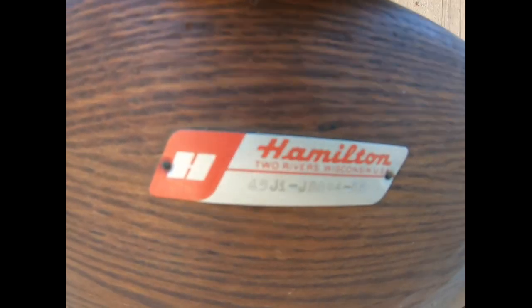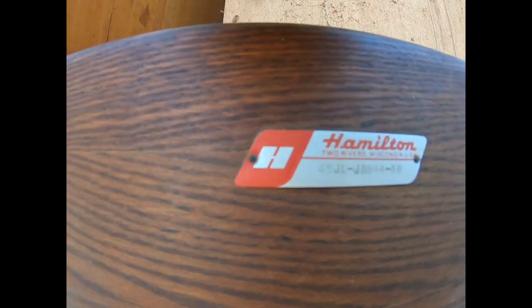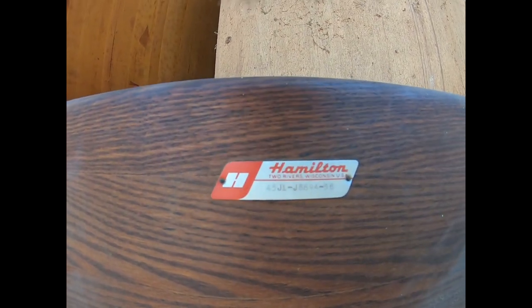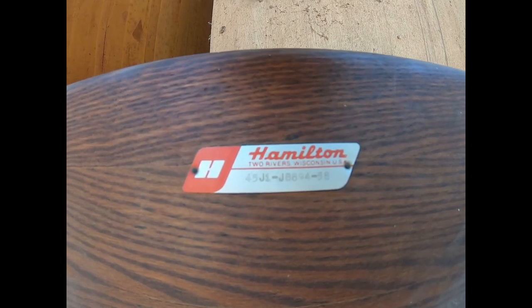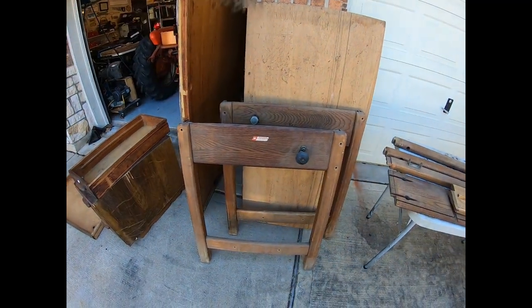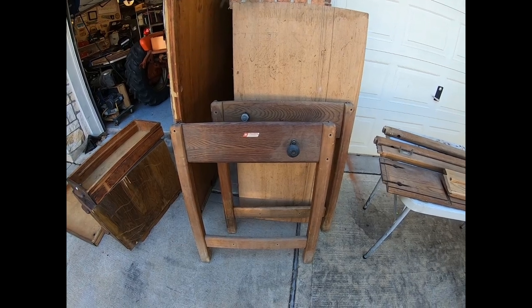But it's a Hamilton drafting table. I am not 100% sure exactly what the numbers mean as far as the type and all of the options that probably came with this table when it was built, but it is a Hamilton. It's all solid wood. It's in pretty decent shape. There's a bunch of things that we're going to have to go through and fix on this, and so we're just going to kind of get started.